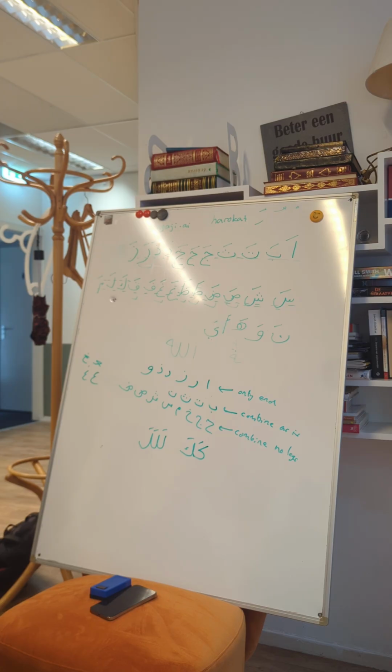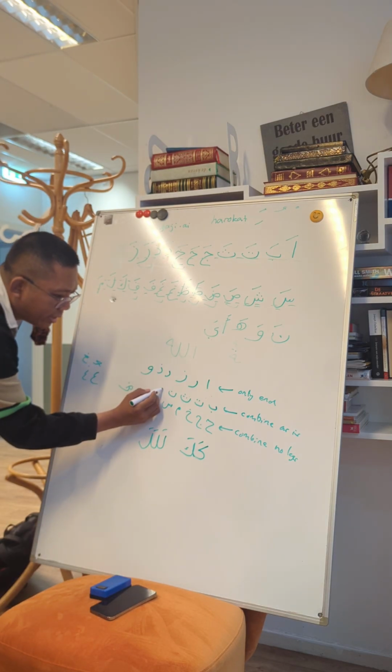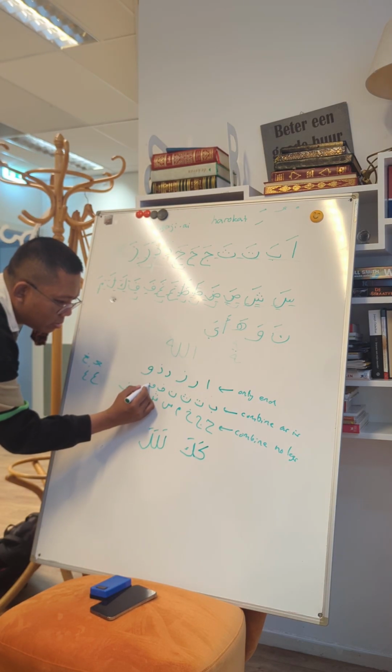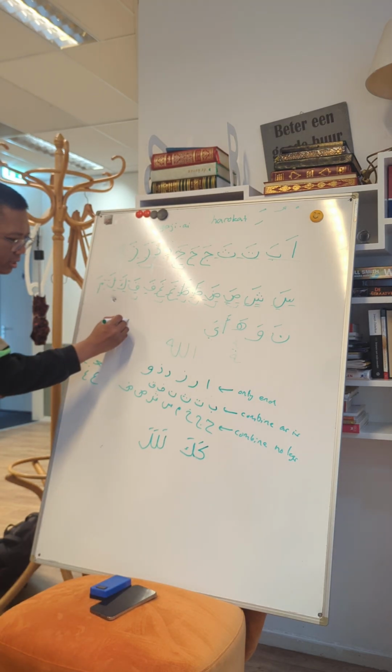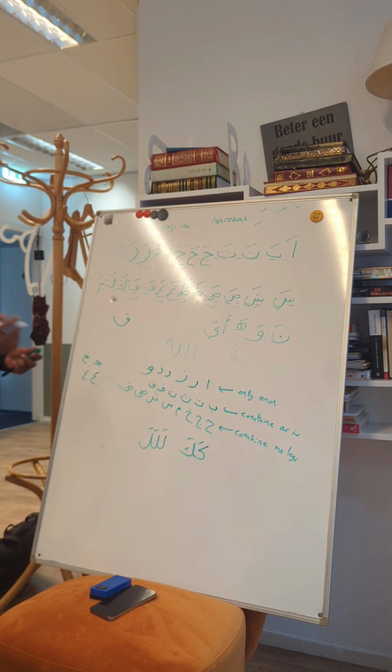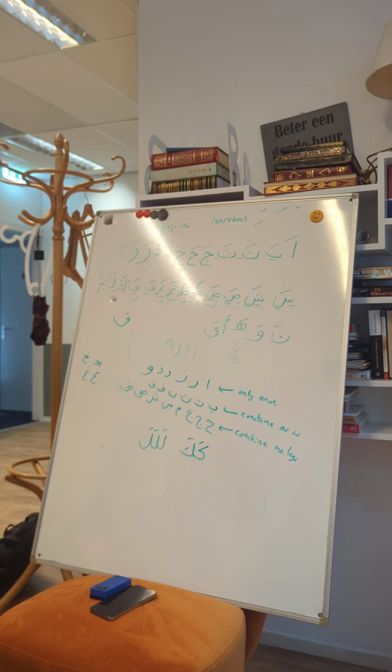And what else did we miss? And then fa and kof are actually very similar to this line, because it is all above the line. There are no legs, all above the line. Sometimes people also write kof like that, but we only consider this kof, just together like that.